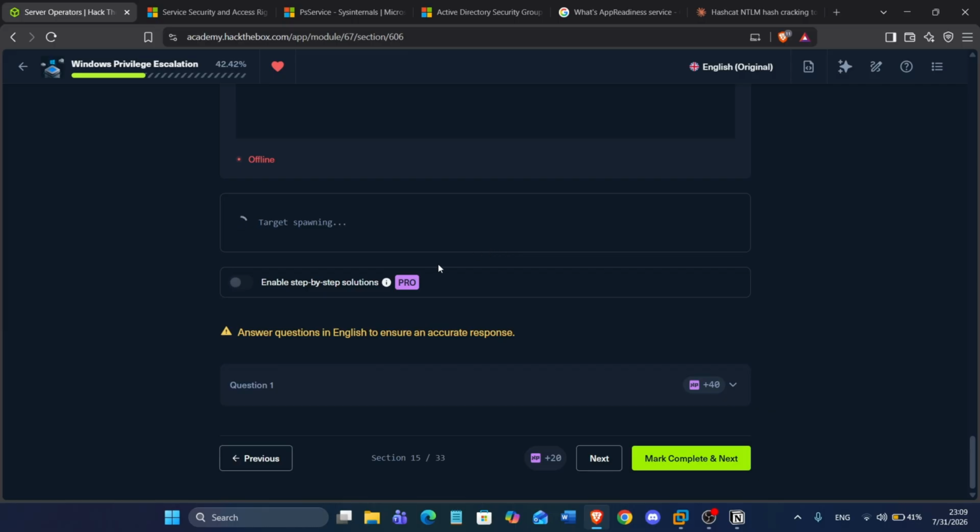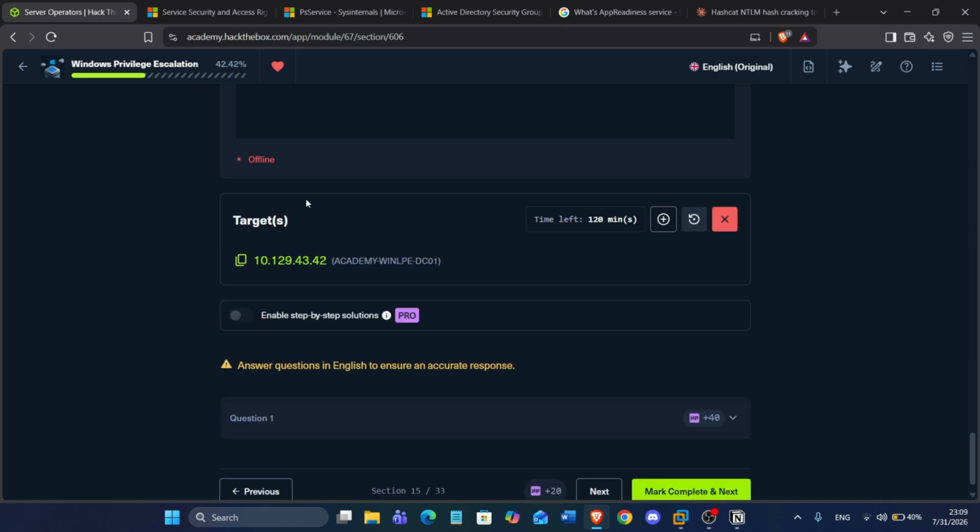After spawning, we're firstly gonna check what group privileges we have with the whoami /priv command. The group itself is called server operators, and the server operators group actually allows normal users to escalate their privileges to admin and domain admin level easily without much trouble.